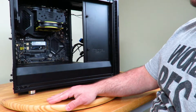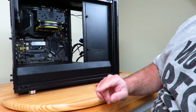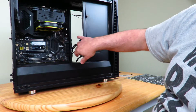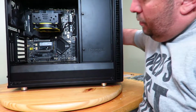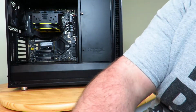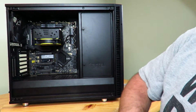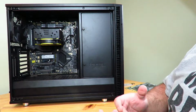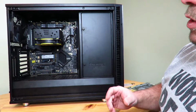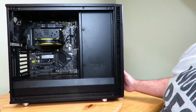All right, so now we're going to figure out where we're going to put in the 24 pin, since it is right over here. And this motherboard has two 8-pin connections right over here. Now you don't need to plug in both if you don't have two. Thankfully, this Be Quiet Straight Power 11 1000 watt does bring two. Mind you, it is modular. You can choose one or you could choose both. I chose both for this one, even though I don't truly need it. It's more for overclocking purposes, but it's there.